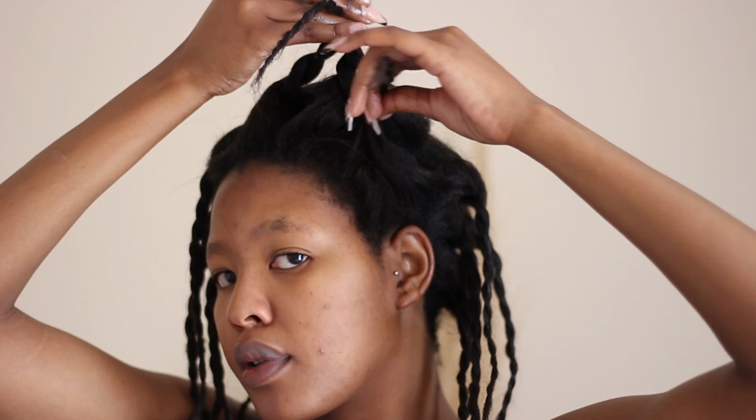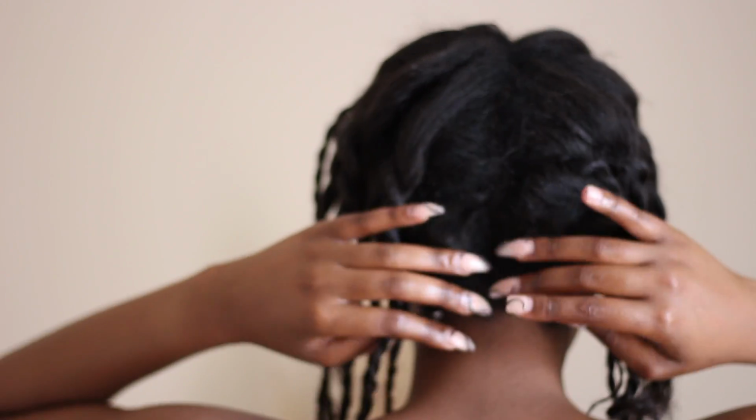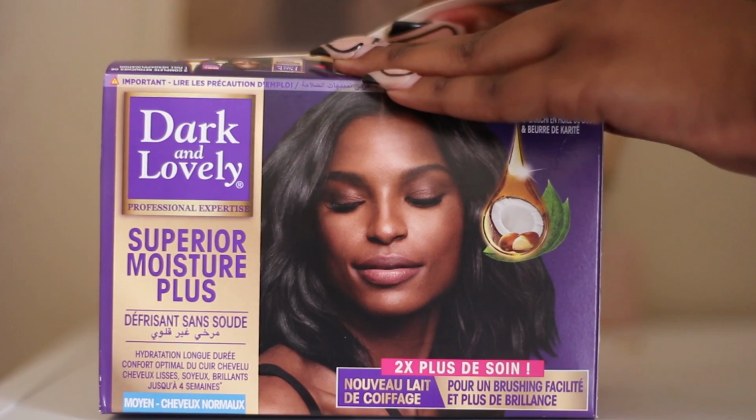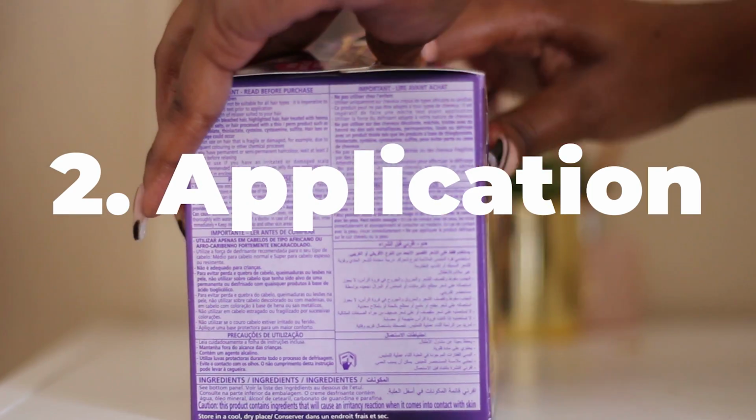Then I'm just going to twist it, and in the end it's supposed to help you section off your hair and work faster. So as you can see, this splits it into tiny little handles, as I'll call them. They're like little handles that will help you move along as you're relaxing your hair. It really makes a big difference. You can see my growth over there. Oh my god. So moving on to part 2, which is to apply your relaxer.